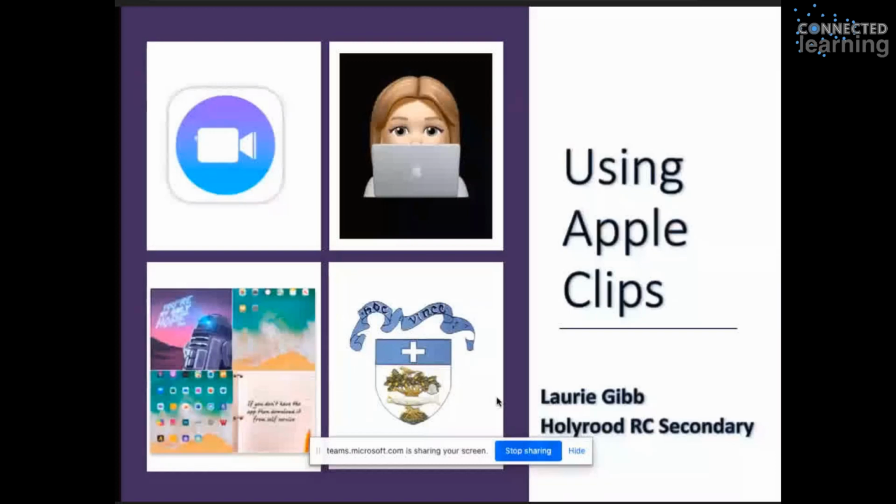Also, when you're in Teams presenting, Clips doesn't have any functionality. So today the images and clips that I'm going to show you are pre-recorded, but afterwards I'll obviously be able to answer any questions that you've got in the chat. And I'm happy to share this presentation with anybody who wants it, and then you can go back through some of the bits and pieces yourself. I'm going to show you some snippets of how we've used it, both as a department and how some of our young people have used it. I'm going to go through some of the basic features and then we're going to build a little video together as well.